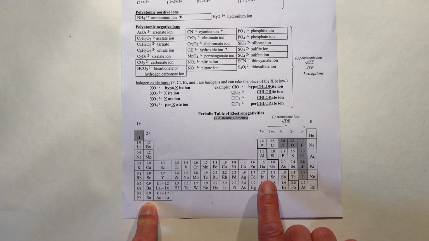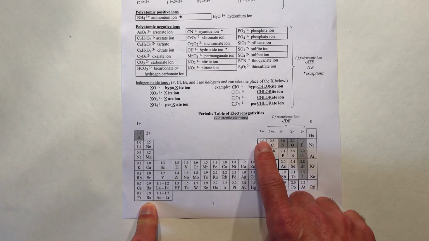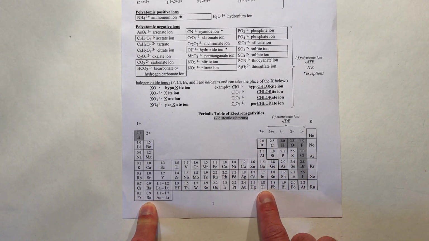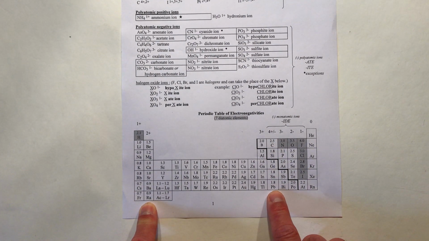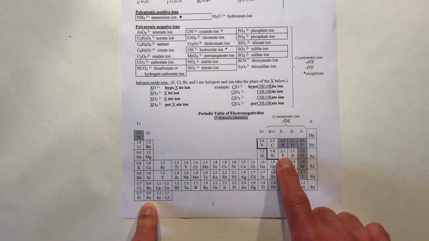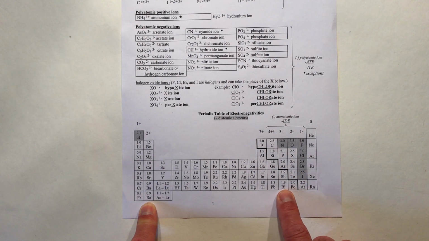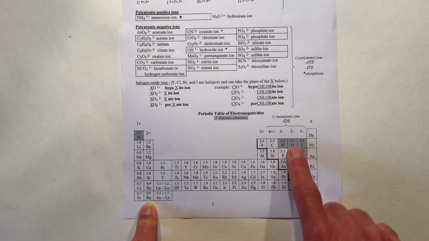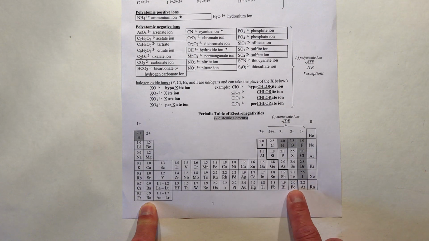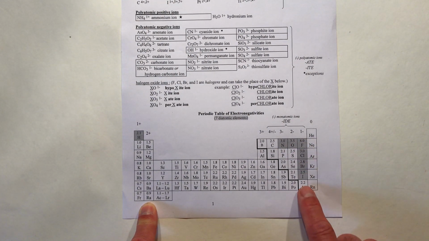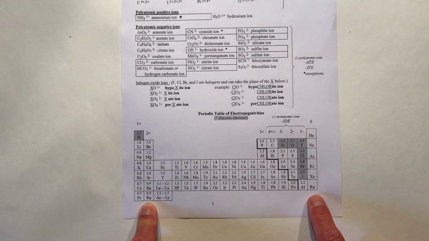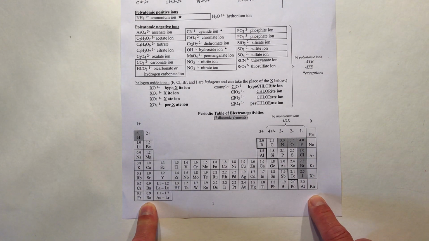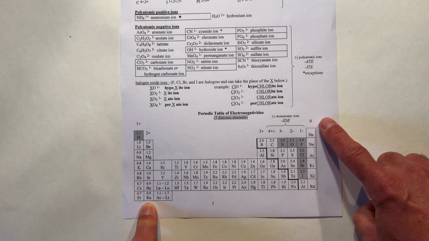Let's skip across to the other representative elements. In this group, the elements end with S2P1, that's 3 valence electrons. Here, S2P2, that's 4 valence electrons. In this column, S2P3, that's 5 valence electrons. Then S2P4, 6 valence electrons. S2P5, 7 valence electrons. And finally, the noble gases, S2P6, 8 valence electrons. Now remember, they already have an octet. That's why they are stable elements.